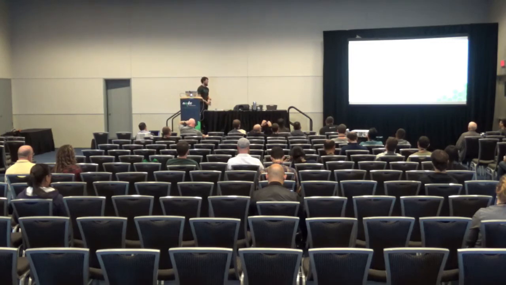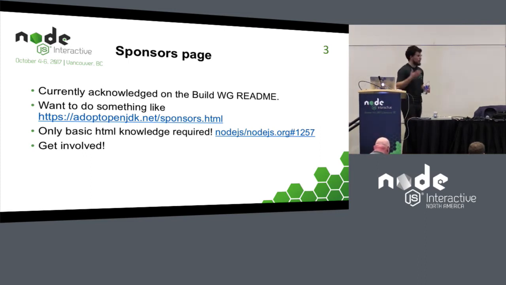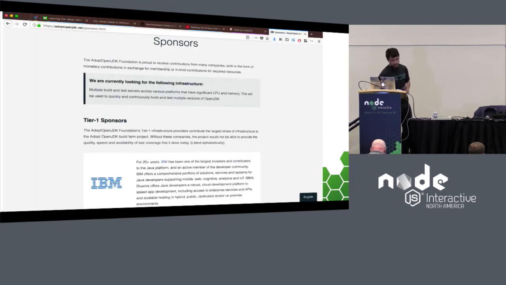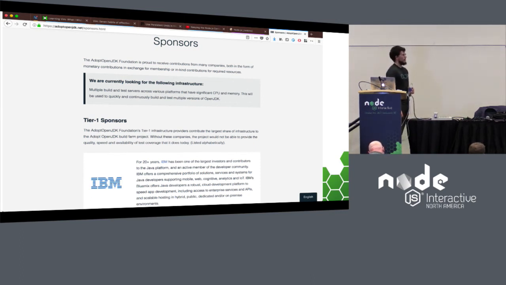And this is something where a front-end developer could knock something out really nicely in 5-10 minutes, whereas I would flail around for half an hour and make something just atrocious. So yeah, hey, if you have 10 minutes and you want to make a cool part of the Node.js website, go check out that issue. So this is an example of another project. Any excuse to get IBM on the slide. But this is another example of someone who has a nice sponsors page on their website, and it looks really professional. So that's the kind of thing that we'd like.